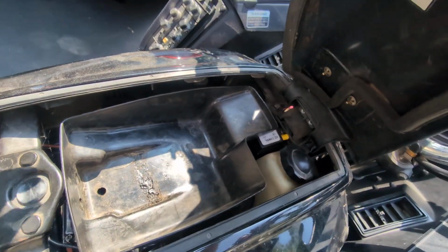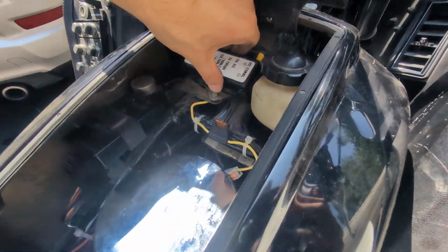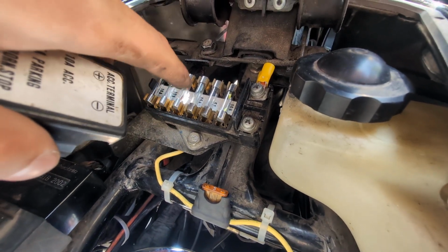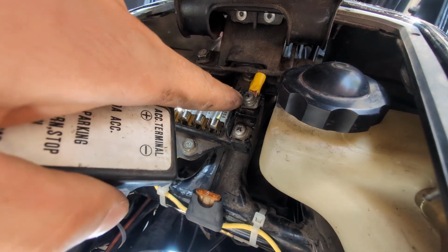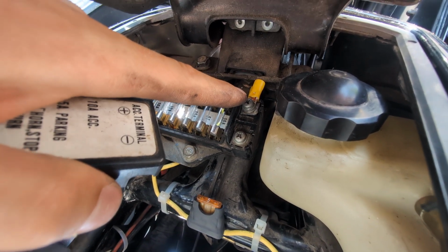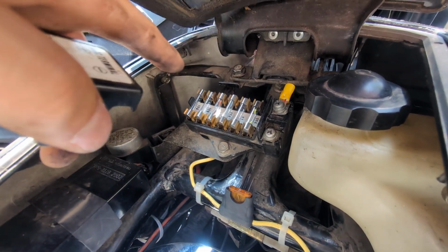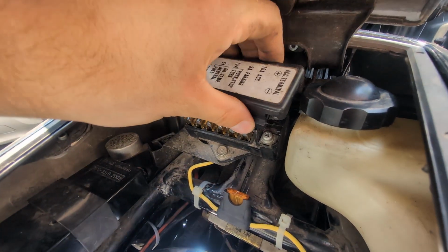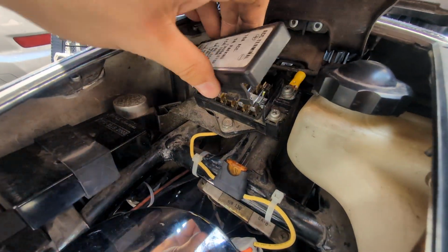Open it up. Take this tray out. There's the 34 PICT3. Don't mess with these, because those are for the fuses for the bike. So I have hot, and there's two eyelets on there. One goes to the carburetor 12 volt input. The other one goes to my heater system. I'll just put that back real quick. I'll fix that later.